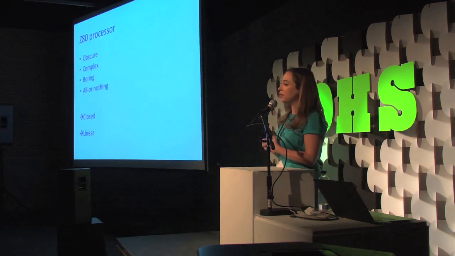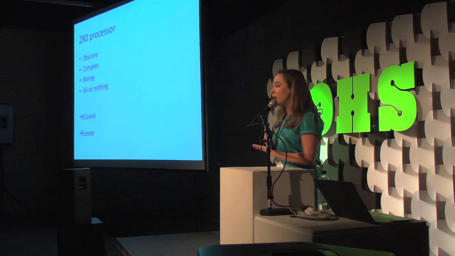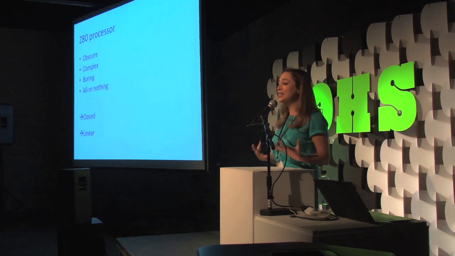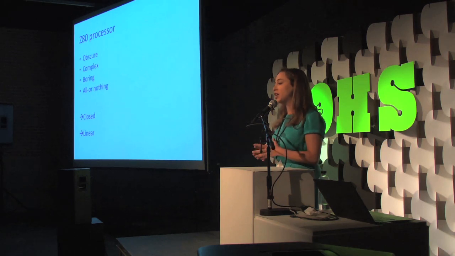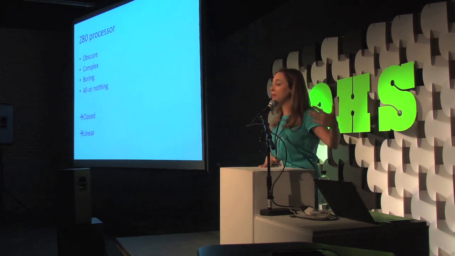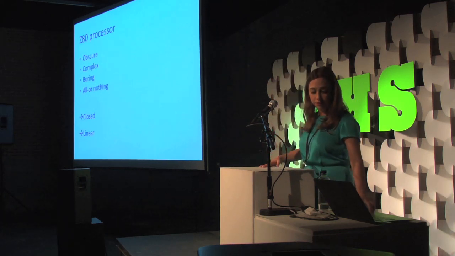So the idea of it being obscure and complex and an all or nothing thing really raises 2 questions. Essentially what it did to this type of education is that it made it closed. You couldn't really easily access it. You couldn't easily pick it up from where you left off. It was also linear. So at any point you started, you had to have all the baggage that started before, and that made it even more complex.